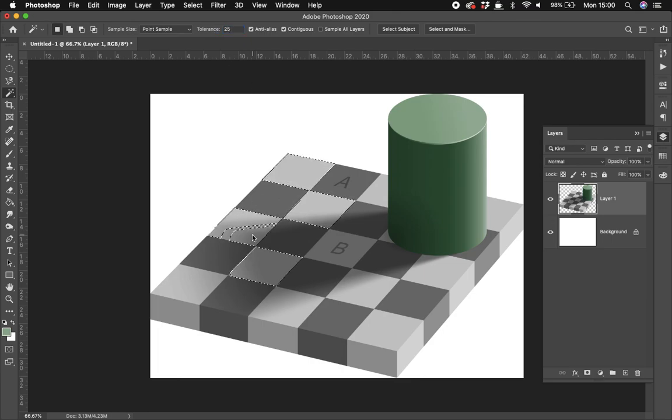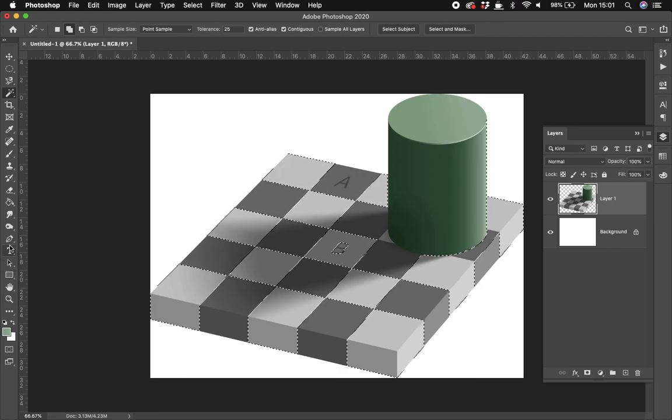I'm holding the Shift key down. See, that is getting more in each go. So the higher the tolerance, the more likely it is to believe that two shades of grey are the same. I'm just holding the Shift key down. I think I got them all there.